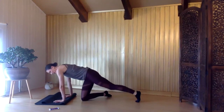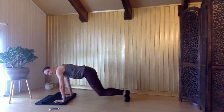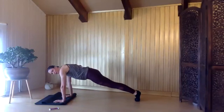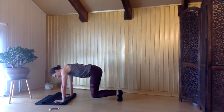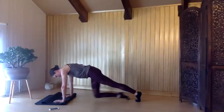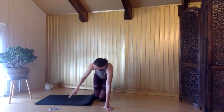Whew. This is a real fire up the furnace kind of move. So last time, let's bring it back, and off we go. So this last exercise, we're bringing it home. Hugging everything in, using our full body to lengthen, strengthen. Nearly there. 3, 2, 1. Super strong. Okay. Whew, well done. Come back to your mats.